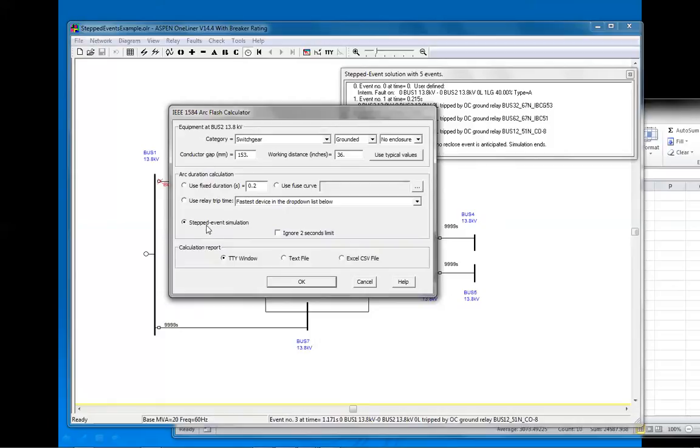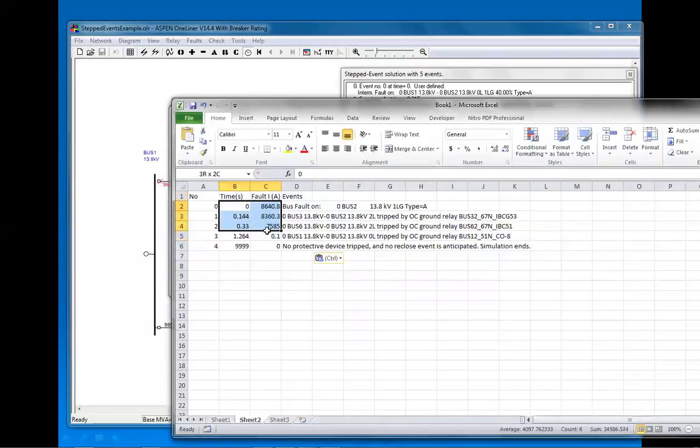If you select this option, the program would use exactly this sequence of current and time to show you the total arc energy. So it will take the current of 8600 for the duration of 0.14, and then the current of 8300 for the duration of 0.2 more seconds, and so on.